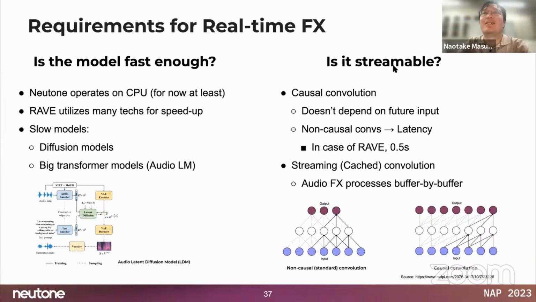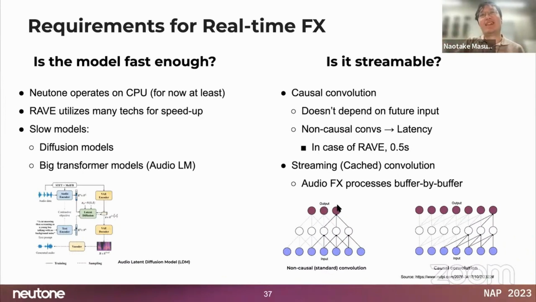And the second requirement is that it is streamable. Causal convolution is one thing that really affects the latency of your model. Causal means that it doesn't depend on future input. Filters are sometimes causal and sometimes non-causal. If it's non-causal, then it relies on future input to calculate the current output.